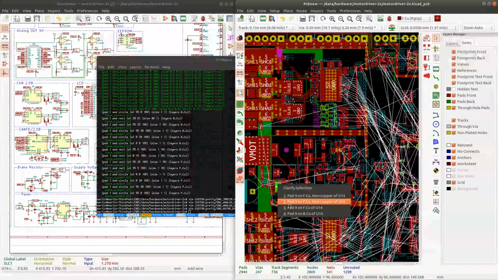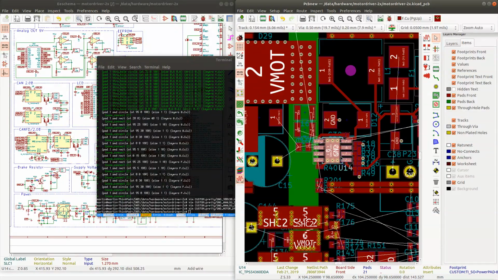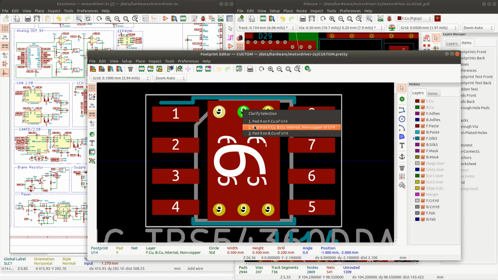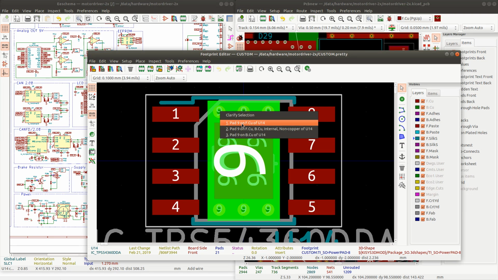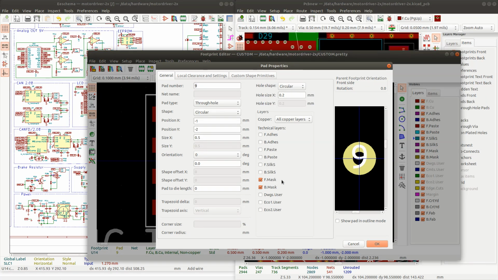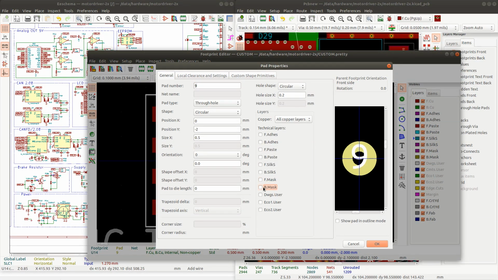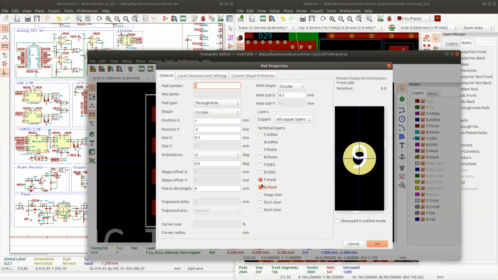And this one as well. Yeah. Impossible to edit them in bulk. That doesn't work in KiCad. So I have to remove the mask manually or through the text editor.